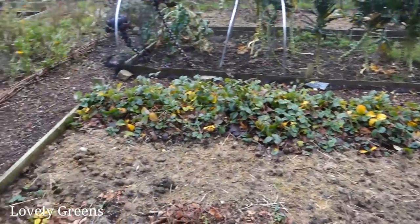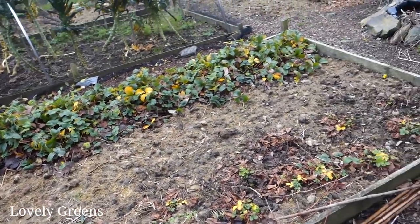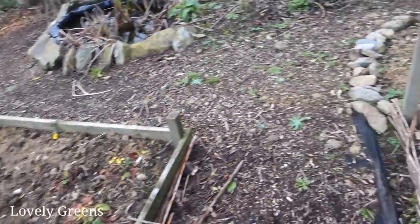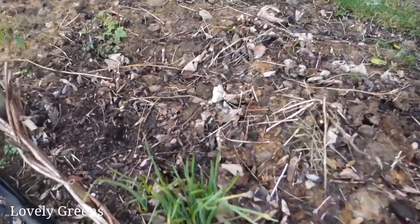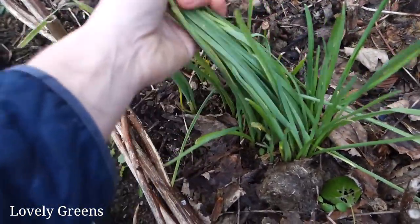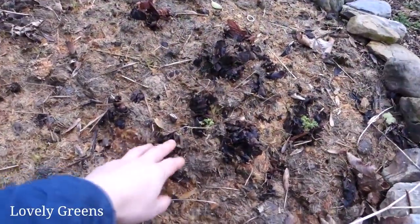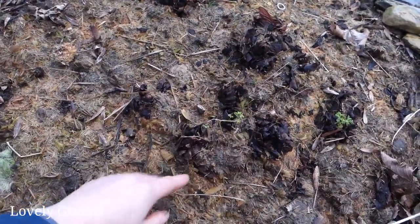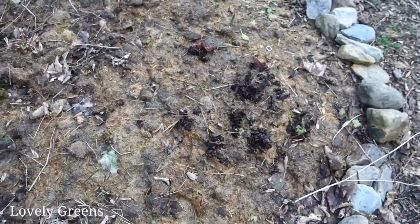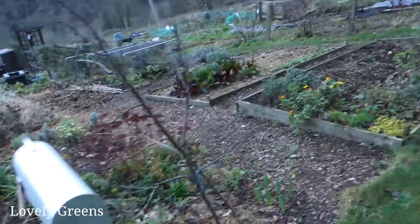There's a lot of manure that I've put on the beds, so it's covering the soil and protecting it. This is the strawberry bed — the center is all clear and it's ready for those new strawberries that I have in the greenhouse. I'll plant them out probably in March. And one of the first things that comes up every year here on my allotment are garlic chives — aren't they gorgeous? I have two types of rhubarb, and I'm not sure what variety this one is, but it doesn't actually start growing until a little bit further on in the spring.